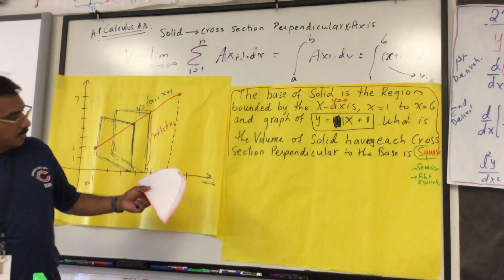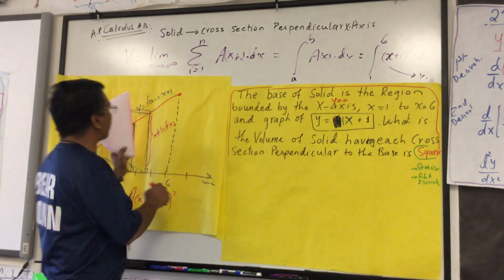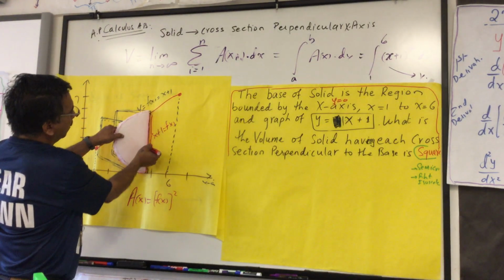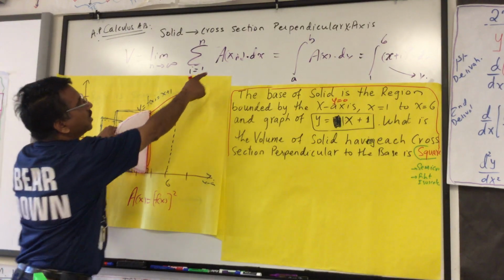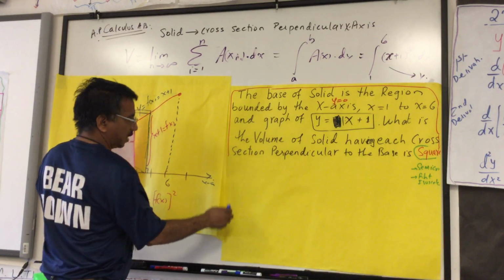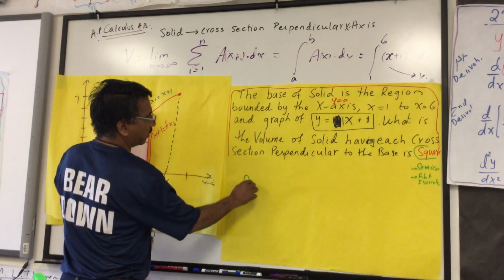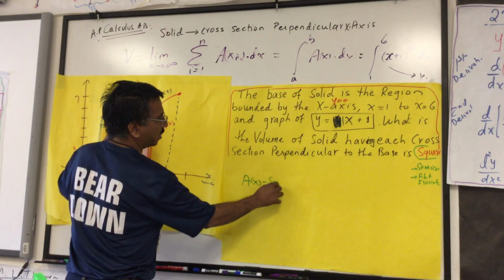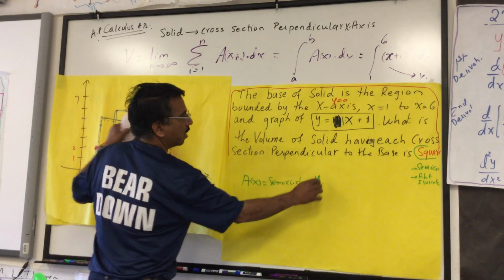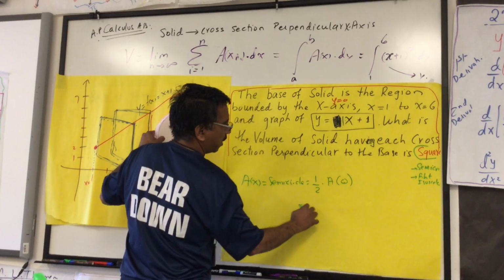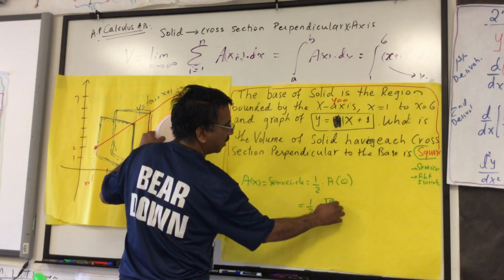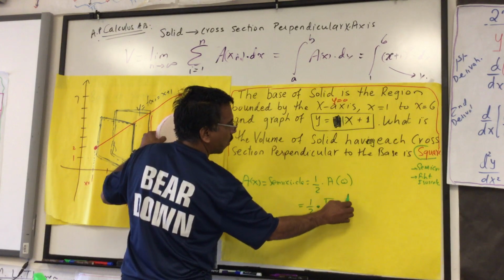So that's the semicircle, and the main focus is, if you have a semicircle like this, then what is this? This is your f(x) height, but to figure out that A(x), how do we find what A(x) is? Let me write it here. So your A(x) is a semicircle, and the formula for a semicircle is half of the area of the circle, and half of the area of a circle is pi times the square of the radius.